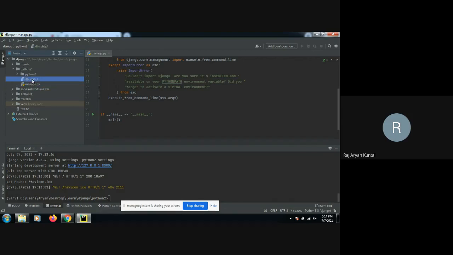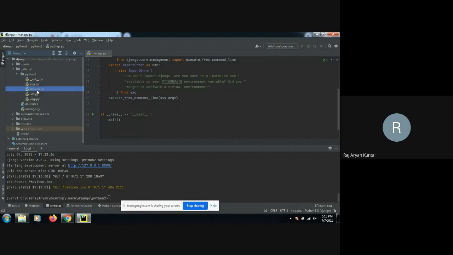This is your database. This is created by default every time a project is created, and these are your main project files. This init file is an empty file, but it declares the project as a package. This is used for, I guess, asynchronous server side stuff.